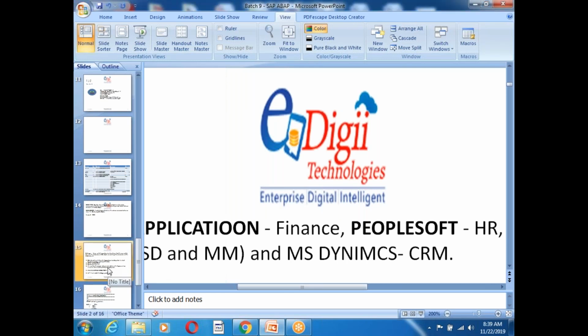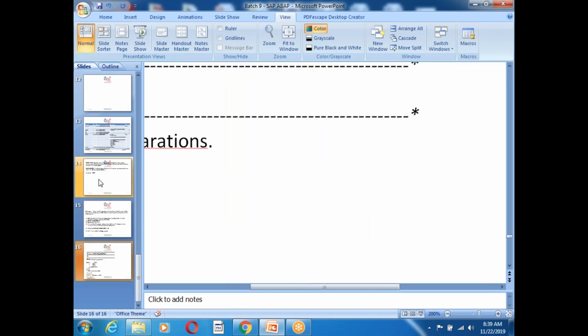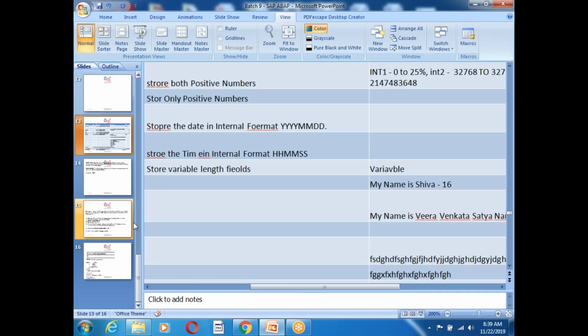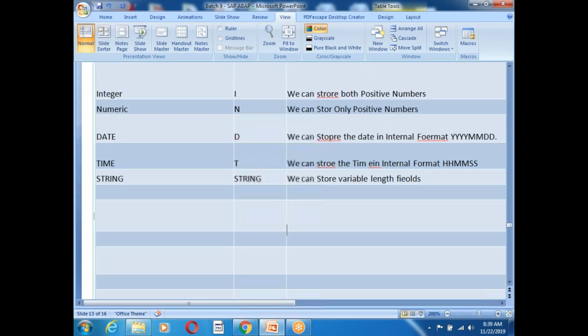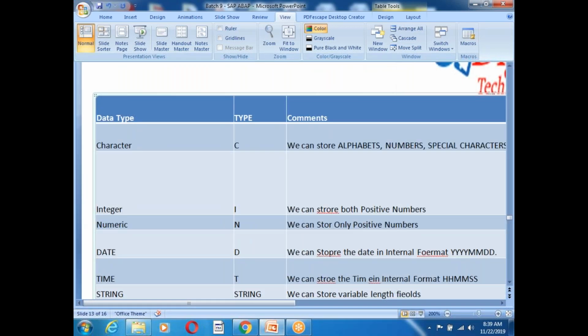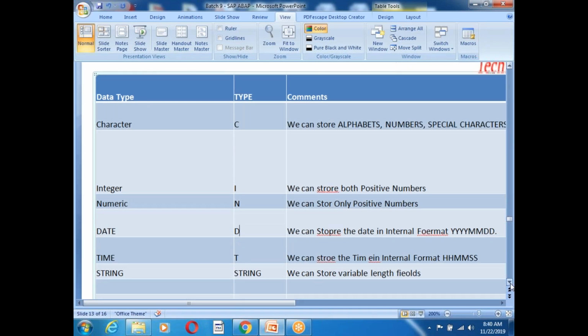So maybe I can go to this thing, and here you can see, right? We have discussed some of the data types. So what exactly are character and integer? We have different kinds of data types: character, integer, numeric, date, time, and string.